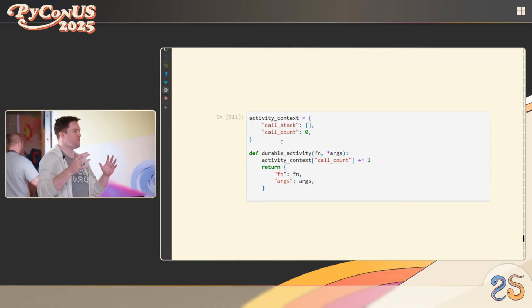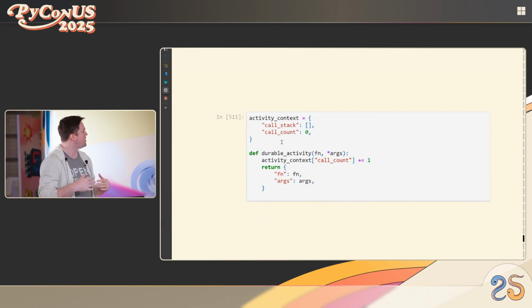That way, if the process entirely crashed, in this case, if the memory crashes, it's gone. But if I can externalize this to an external store, which is going to be reasonably reliable, I can now resume that from any machine. It doesn't even need to be the same machine I was just on, and it will keep on chugging. This also allows me to schedule those activities on other machines. So I could have a single orchestration machine and fan out to many, many different activity machines, coordinating things using that same external state storage.